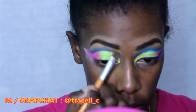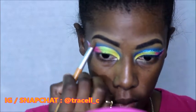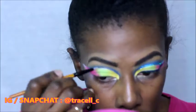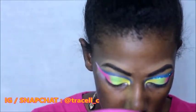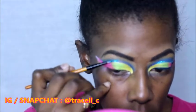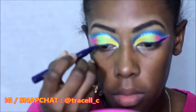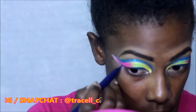Taking this shimmer shade we're just going to go over that orange — it gets the job done, it's not too much. Then taking the Ambrosia Cosmetics Glitter Glue and the BH Cosmetics Glitter Collection in the shade Mermaid Blue with a liner brush, we're going to draw a line just above all the colors that we placed and use the glitter along that line. Next, taking the Caramia Waterproof Pen Liquid Liner in blue, I'm just going to line my lids and give myself a wing.